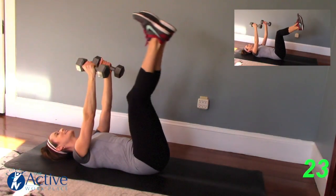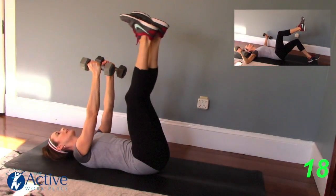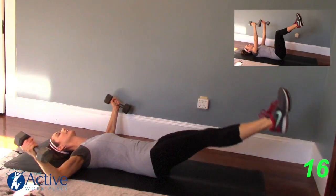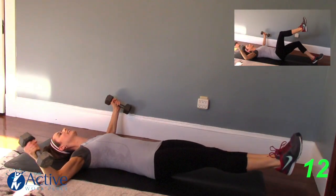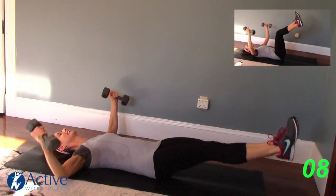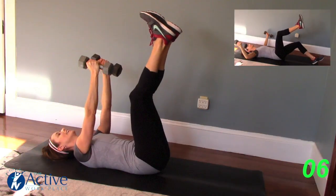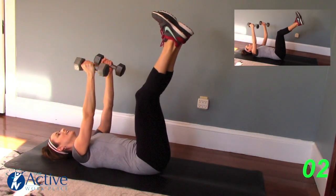Modification for this is not doing the full leg lift, you're just tapping one heel to the ground at a time while keeping the other knee right above the hip. And so inhale, lower, exhale, reach back up towards the ceiling and lift those legs. You're doing great, guys. Off to an awesome start. And we're resting in 4, 3, 2, 1.